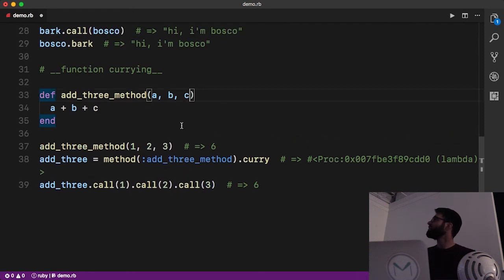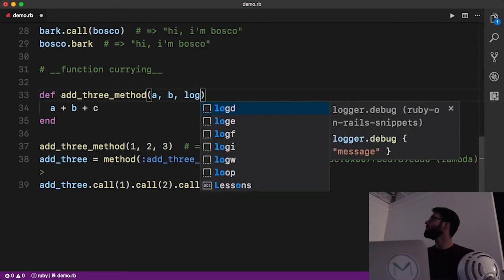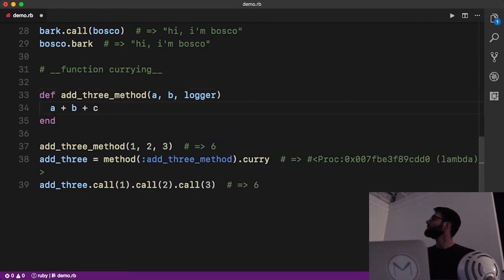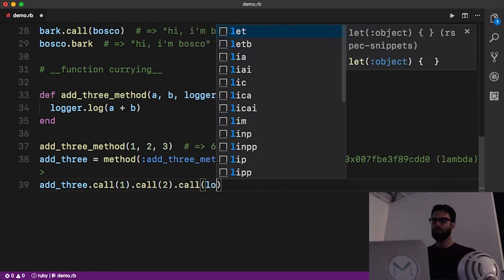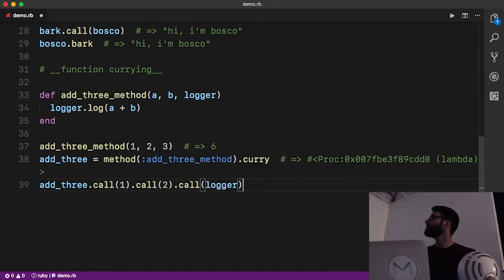So you can imagine that if this were something like, I don't know, a logger, then we would want to do something like this, right? And so this is the core of what our method is doing. But it doesn't really do any side effects until we give it that last thing. So maybe if we had some logger that did this stuff, then this would finally print it out to the console or whatever, right?